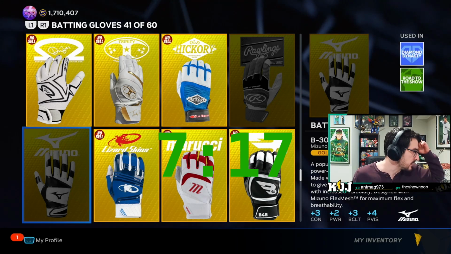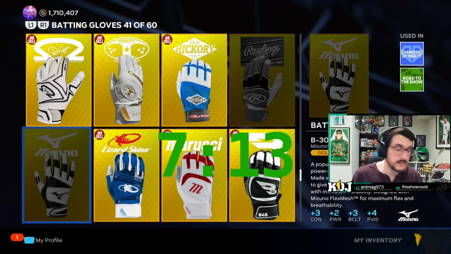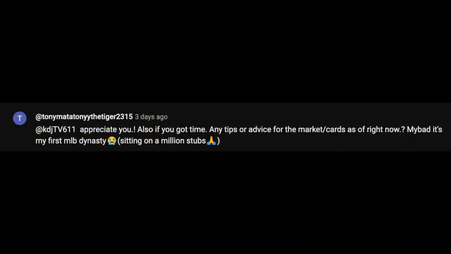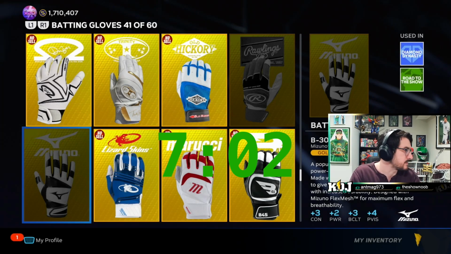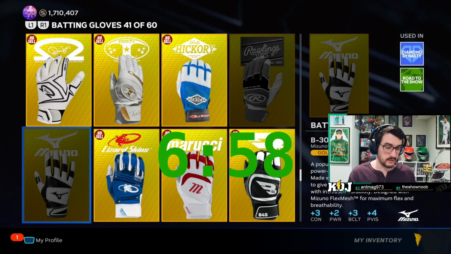Our next question today comes from Tony Mata, Tony the Tiger. He's got a lot of things going on in that name. I'm a fan. Any tips or advice for the market and cards as of right now? It's my first MLB Diamond Dynasty, and I'm sitting on 1 million stubs. So welcome, Tony, to both this channel and Diamond Dynasty.